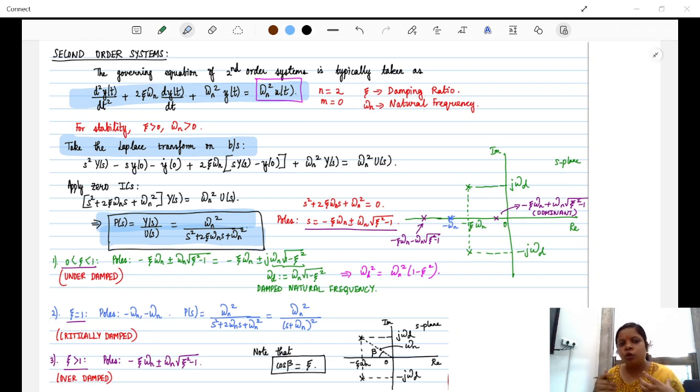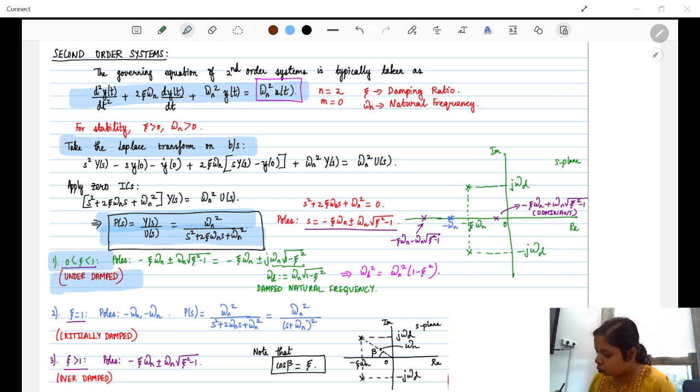The system is going to show if it is going to dampen the output response, or over damp it, or have some overshoot and then damp. So it could be anything. Based on the value of zeta, in the first case, we see that if zeta is in between 0 and 1, as shown here, it is an under damped system.